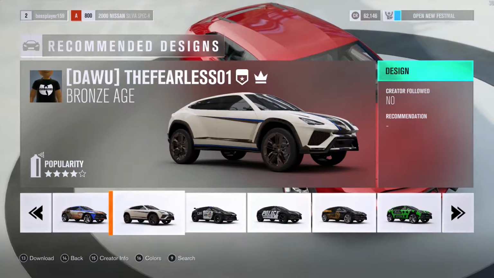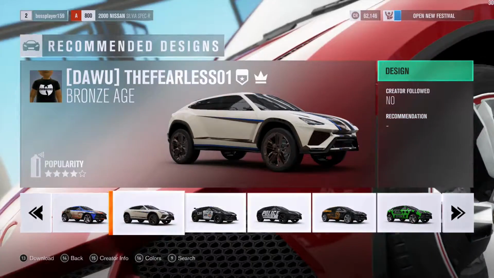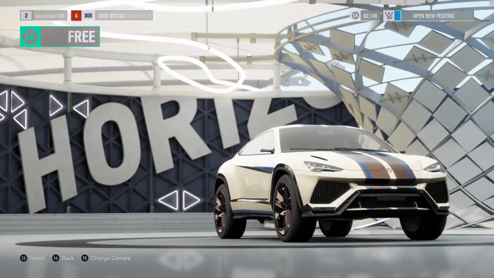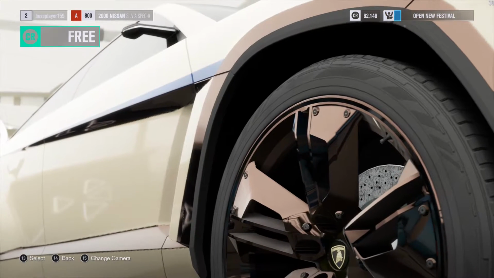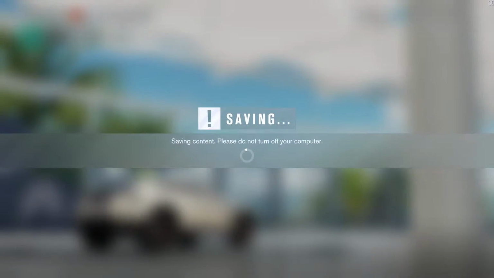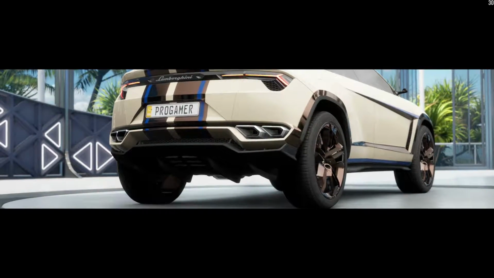It's not Halloween anymore. Ooh, that one looks pretty slick. I think I'm gonna go with that one. I don't know about you, but that looks pretty dang good. It's a Lamborghini, it should be pretty good as it is. I'd rather spend money on something else. And yeah, I put my license plate, Pro Gamer. Deal with it.